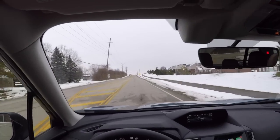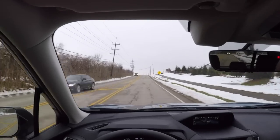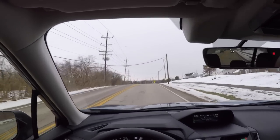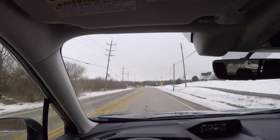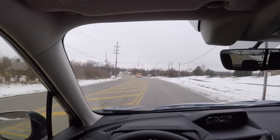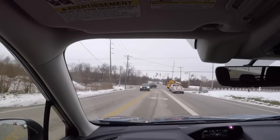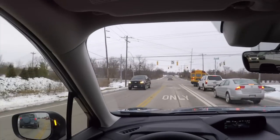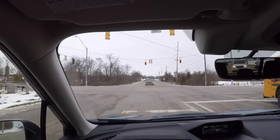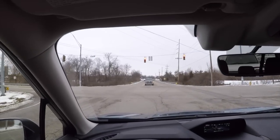Another cool feature that I noticed within the 2019 Forester, I'll turn that down so you can hear me, is the computer will actually dedicate resources to the camera. I believe there's a camera over there to observe my posture as I'm driving. There you can see the lane keep assist turned on. That lady was coming right at me. The lane keep assist turned on to notify me that I was drifting out of my lane, just as that lady was coming on to me.